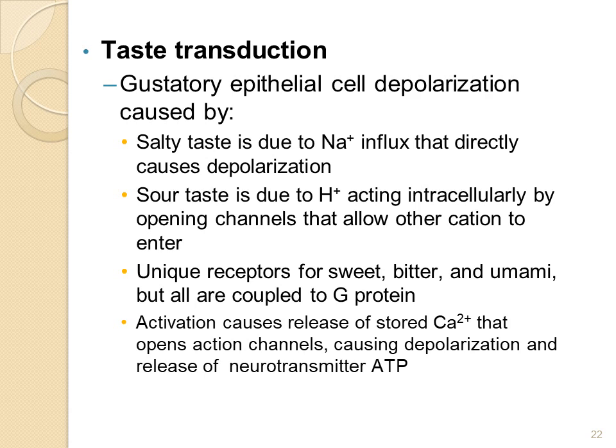There are unique receptors for sweet, bitter, and umami, but all are coupled to G protein. So any activation causes release of stored calcium that opens cation channels. When these channels are open, this causes depolarization and release of the neurotransmitter ATP.